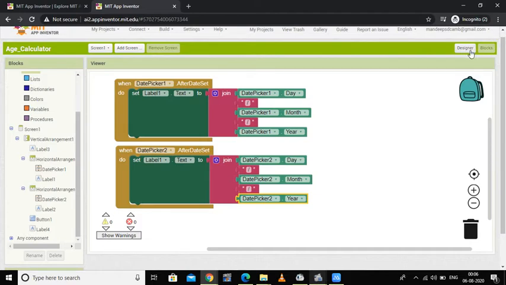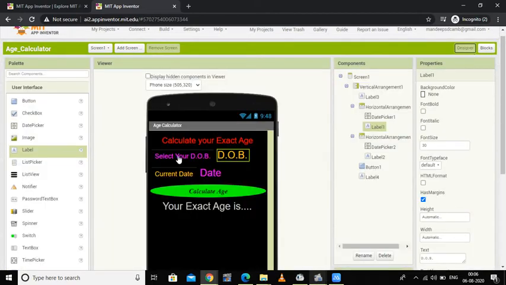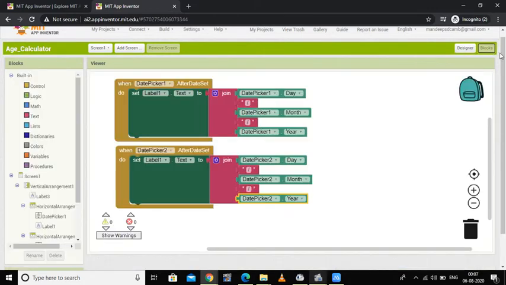Now the third thing which I am going to do: I have selected the date of birth, I have selected the current date, now I have to calculate my age. How? When someone presses this button, the age should be calculated and displayed in label number 4. That is, your exact age is this. So I'll go to the block part and have button.